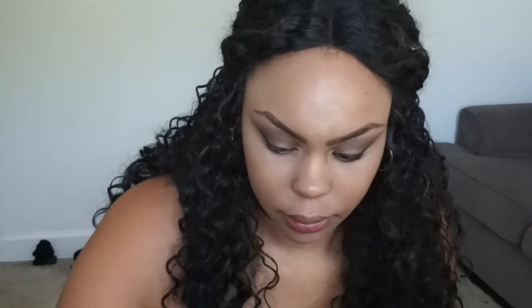Now I'm going to highlight with the Plain Jane Beauty trio, using the lightest shade. I'm just going to do my chin, my nose, and my cupid's bow. I'm literally jamming in the background — I played the same song over and over again and I cannot remember the name of it, but it is my jam. I'm just going to blend that in because blending is your friend.